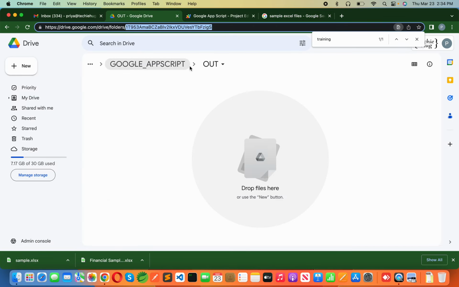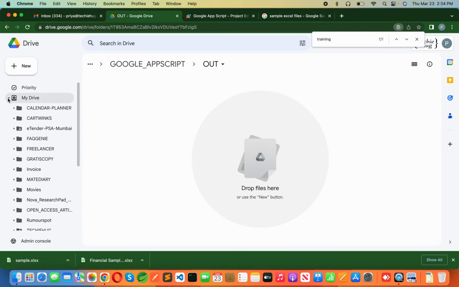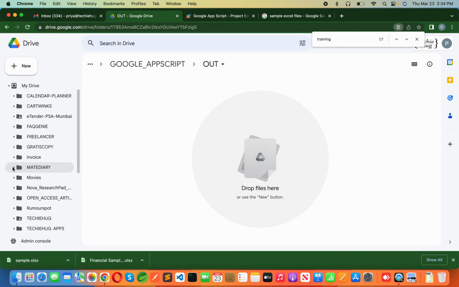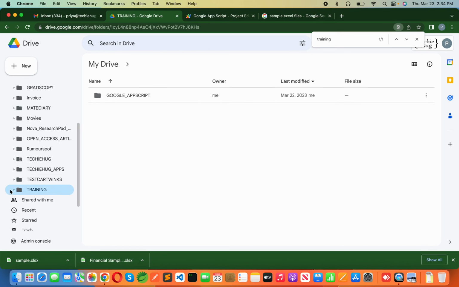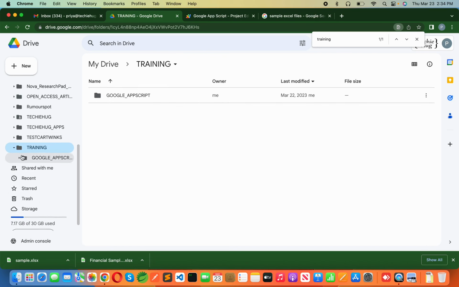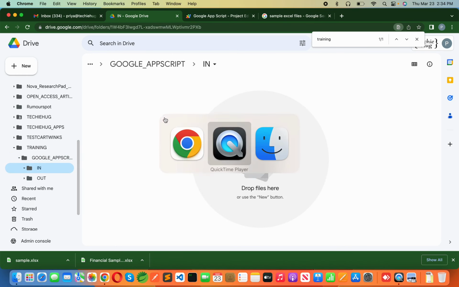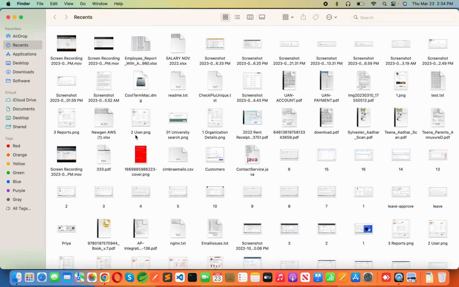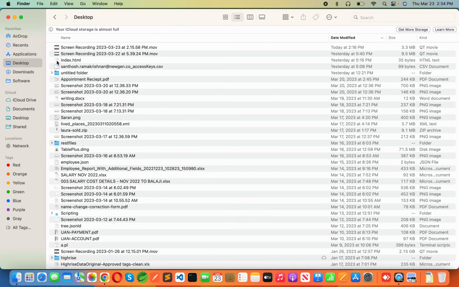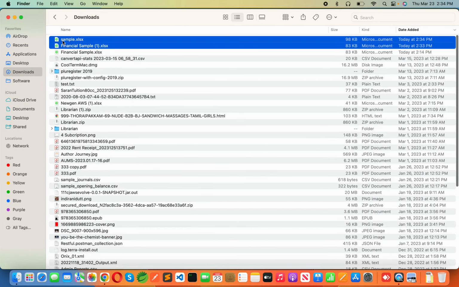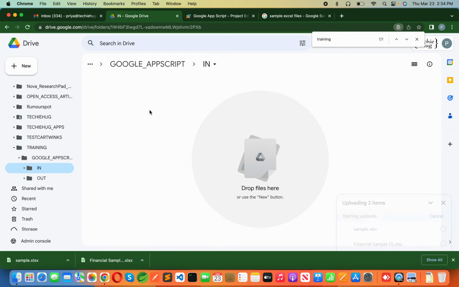Okay, go to the input folder. This is the input folder. Just go to the download folder, which I downloaded now, and take these two files and put them in the folder. Okay, I just dropped the files.